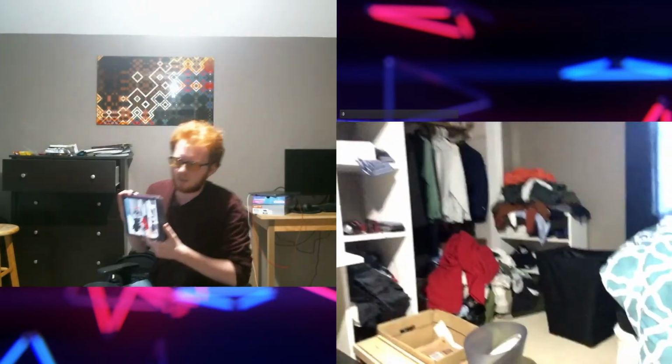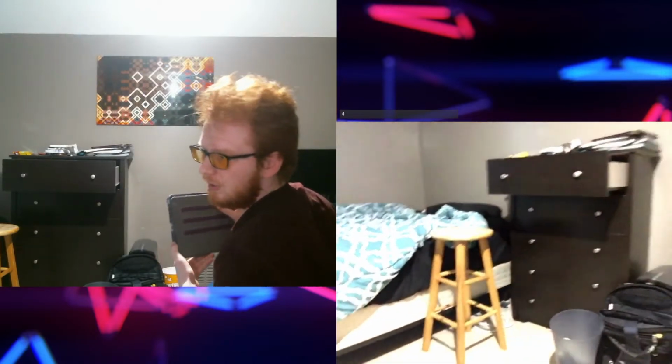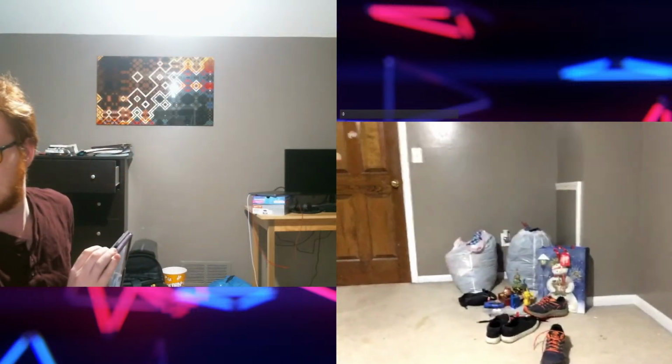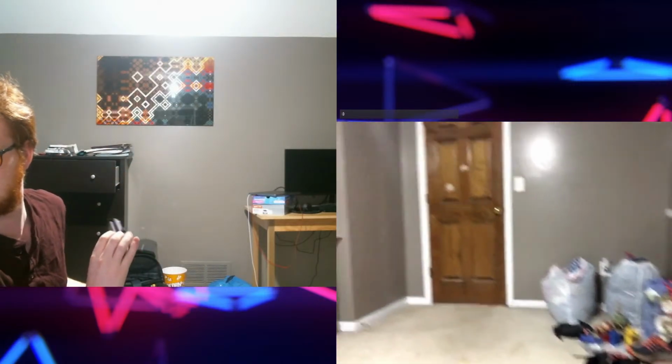Zoom out a bit. I got a foot pad thing on the ground. This whole thing is just a bookshelf. I've got laundry stuff over there. Got the bed. I put my phone over there. It's kind of hard to see, but my phone is on the bed. Dresser, just some random stuff on the ground. I've got my work set up. Spin around the other way. Just some more random stuff on the ground. And then back to the work setup.